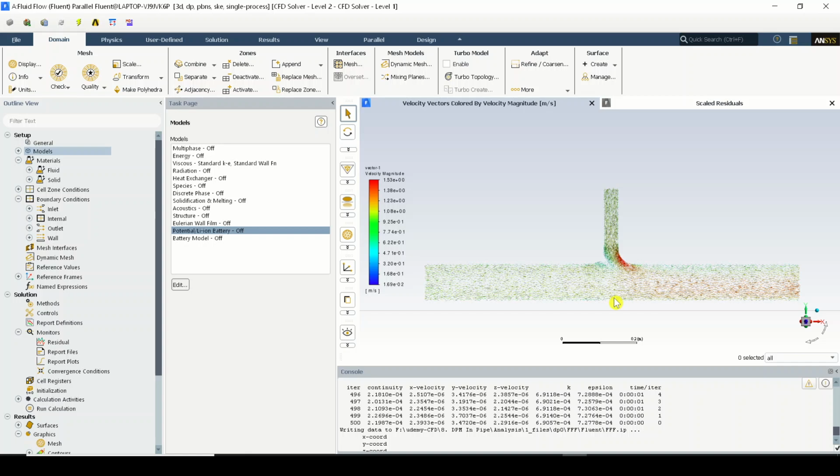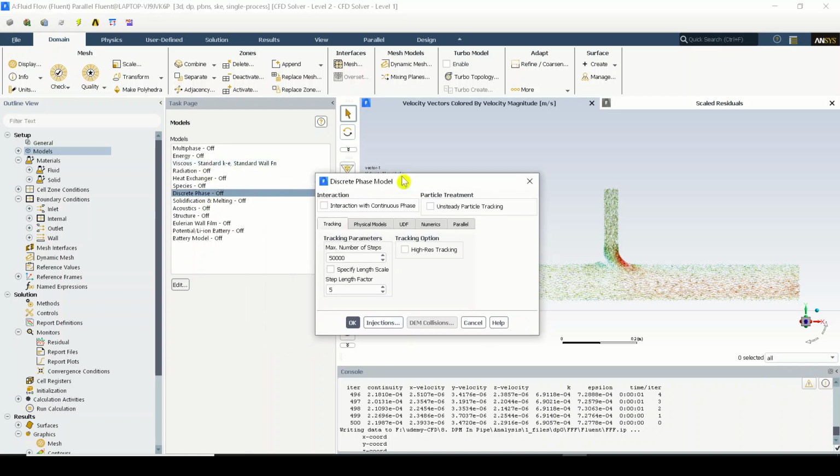Right now, if you are going to the models over here in the setup, you will be having all the list of models which are useful in the simulations of ANSYS Fluent. Now one of them is discrete phase model. By default it will be turned off, unless you are utilizing it, it will not be turned on. Right, the most common models used for most of the simulations will be the energy and the viscous models, that is the turbulence models. And let me just double click on discrete phase.